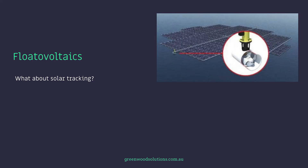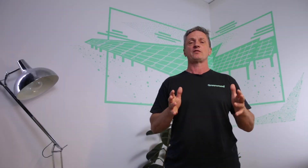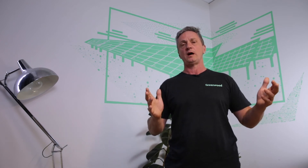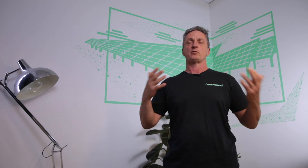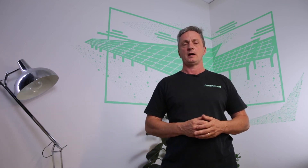A big feature of solar ground mount systems is solar tracking, and this does apply to flotovoltaics — the answer is yes. A floating platform can be rotated without wasting too much energy, and there are no complex mechanics involved. This does involve more cost, while energy gains can range from 15 to 25 percent in regards to output. It's not as complicated as ground mount systems because once the initial momentum is overcome, rotating the array to capture a wider range of light from morning to afternoon is relatively straightforward.